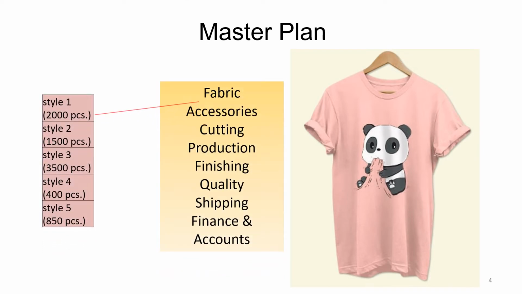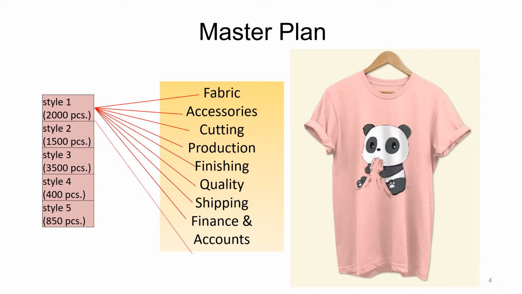Now, we now talk about the master plan. Now imagine different merchandisers are handling different buyers. So let's say one merchandiser is handling Abercrombie and Fitch, another merchandiser is handling, let's say, H&M, one is handling Zara. So the merchandisers are going to get in touch with the buyer and secure the orders. Now, every merchandiser, whatever orders they take, will have to arrange for the fabrics. So for fabric, every merchandiser is going to give the details of the fabric requirement to the fabric manager. So what would we see in the fabric department?